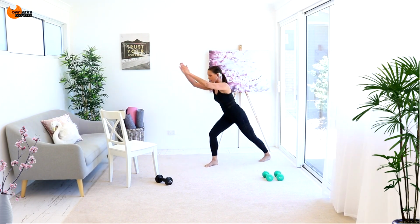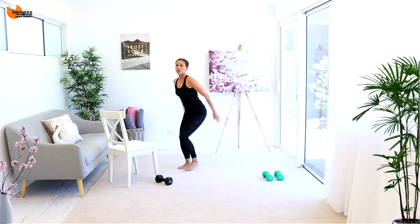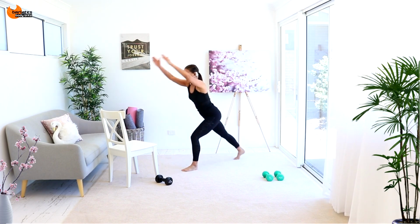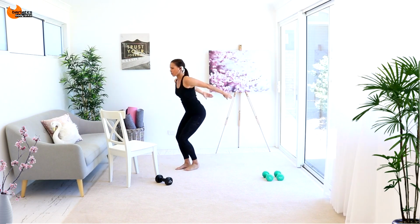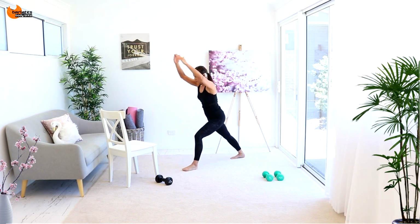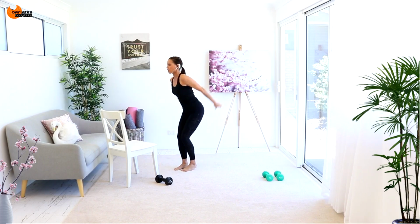And then I just want you to step back and in, staying relatively low and trying to get your heel to the mat. Back and in, stretching out the back of your leg. Breathe through it. Six, five, four, three, two, one.